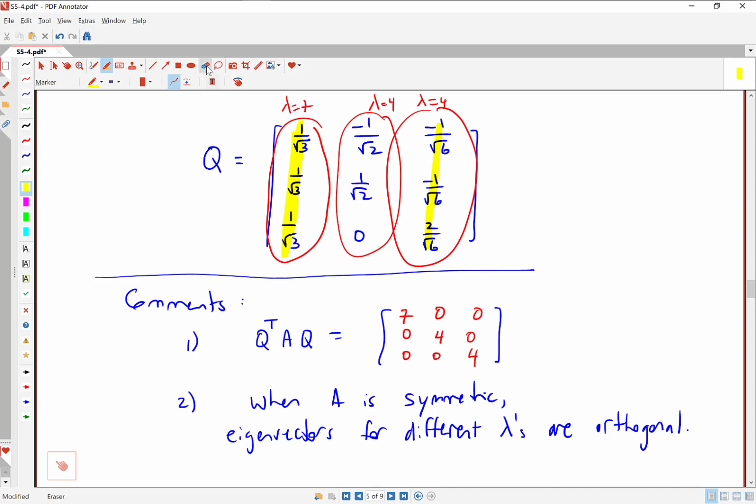So when you're thinking about applying Gram-Schmidt, that's actually good news, because that means you only ever need to do Gram-Schmidt on one eigenspace at a time. We had to make sure these two highlighted vectors were orthogonal to one another, but guaranteed they would be orthogonal to eigenvectors associated with any other eigenvalue.